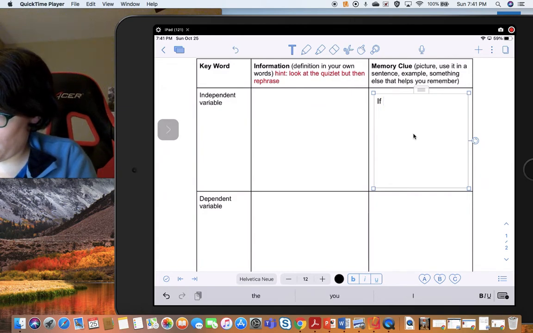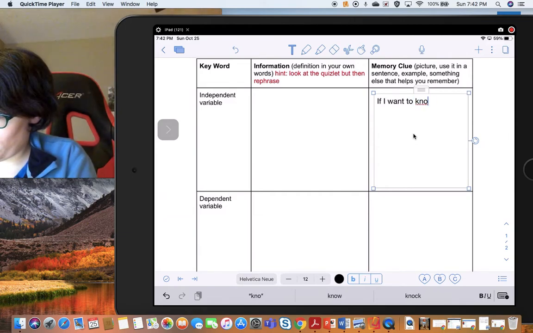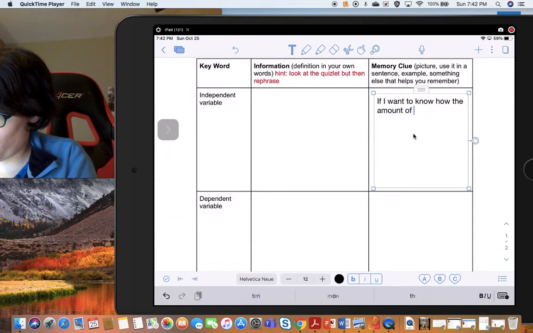If I want to know how the amount of water affects plant growth, the independent variable, oops, I spelled independent wrong. No, I didn't.